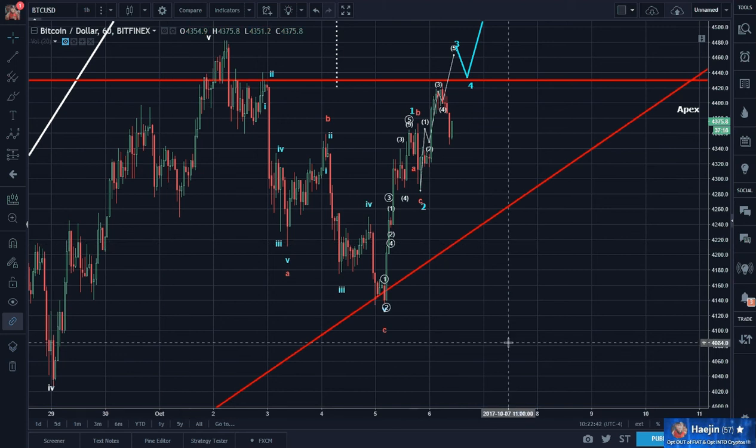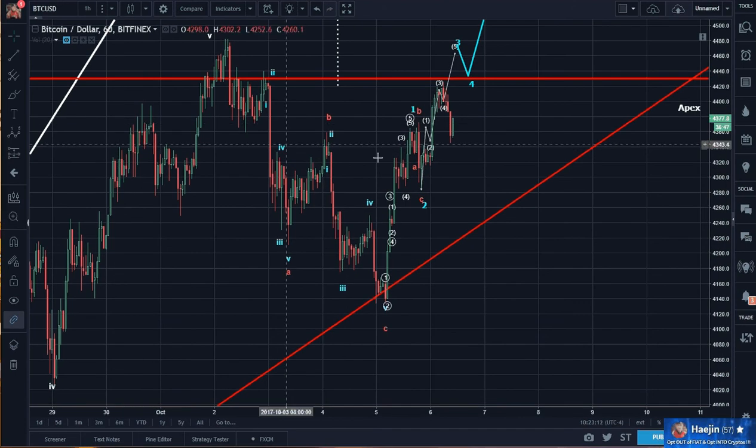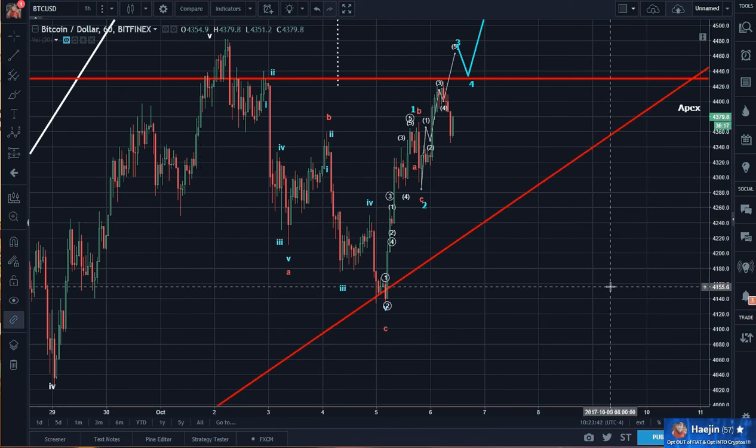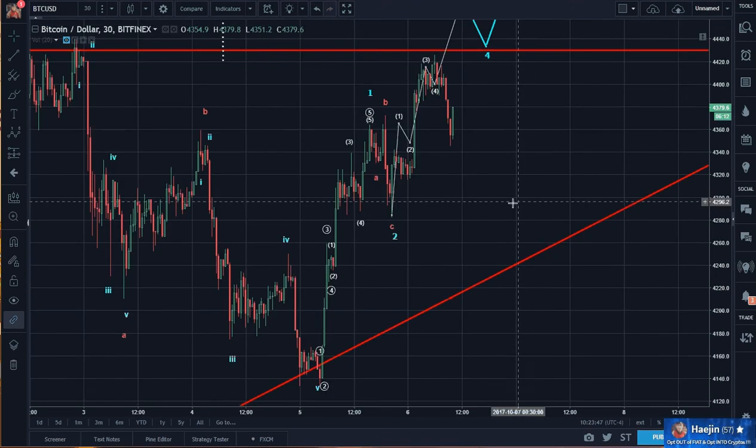And here is Bitcoin. The Steemit website seems to be pretty shaky. It was down a bit this morning. So let's see if we can do the best we can. Here is Bitcoin, the counts that I had projected for last night from a forward-looking discernment, and let's see what's happened. Let's zoom in right away into 30 minutes.